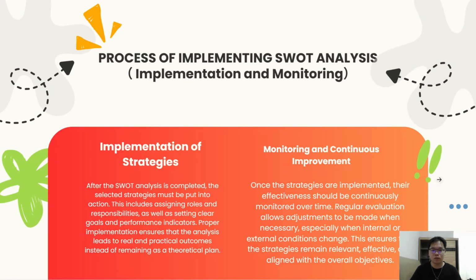At the same time, the results must be monitored continuously. This is important because the situation and the environment can change over time. For instance, customer preferences or market trends may change, so the company may need to adjust the strategies. So overall, implementation and monitoring help ensure that SWOT strategies remain effective and achieve their objectives.